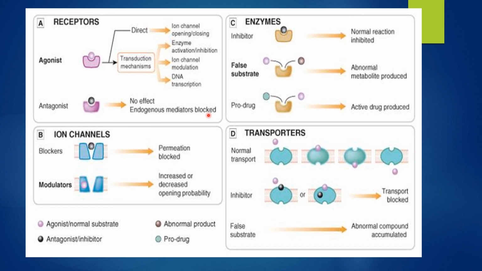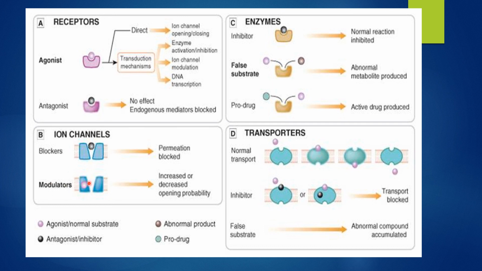We will come to all of these in detail, but as a brief, before going to that, we have to know some points. Okay, the next target is ion channels. As I have already told, it is a channel, so it will open for the movement of some substance. One drug will be a stimulator or modulator, the other one will be a blocker. When the blocker comes, it will block the channel, so the permeation will be blocked. The passage of this channel is blocked.